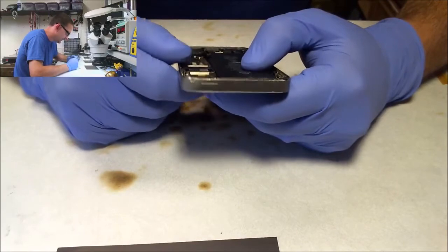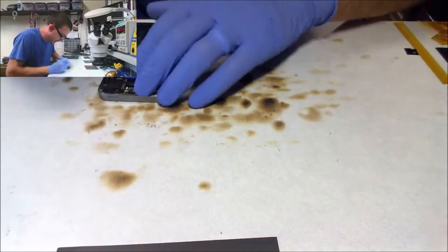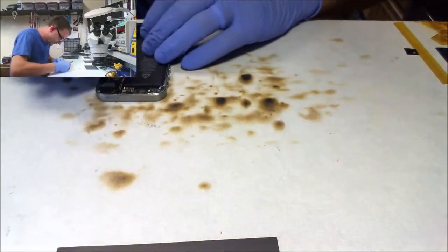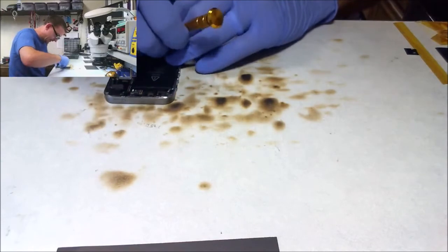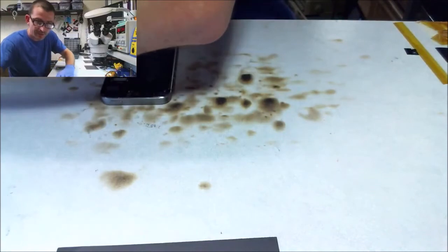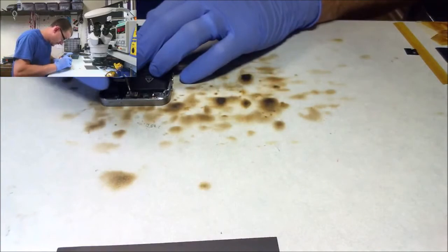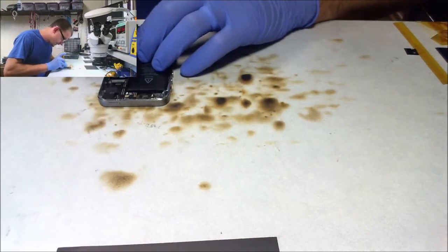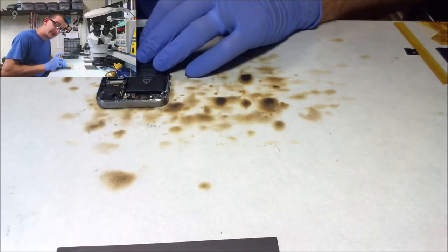You know what? It's not going to be that difficult. These, a lot of times, I will do in the phone and not take it out of the phone, but I really don't like working around the batteries with all that heat. And I really like to send the boards back out of here spotless. And if the board's in the phone, I can't ultrasonic clean the part of the board that I'm working on. So we're going to yank the logic board to do this repair. About 10 extra minutes to do a much better job. That is very, very worth it, in my opinion.